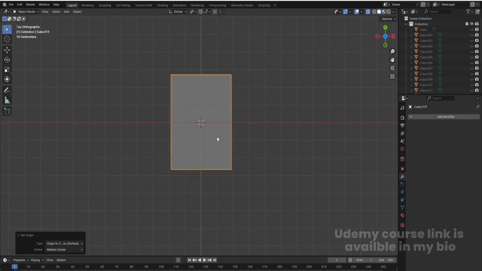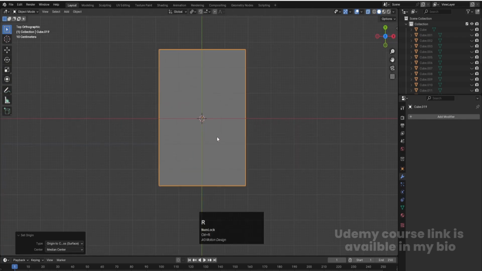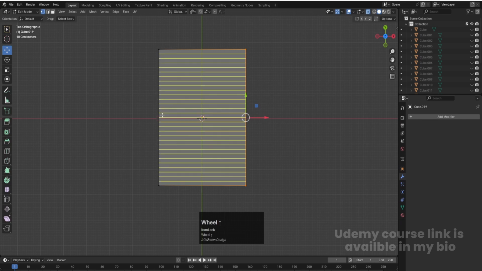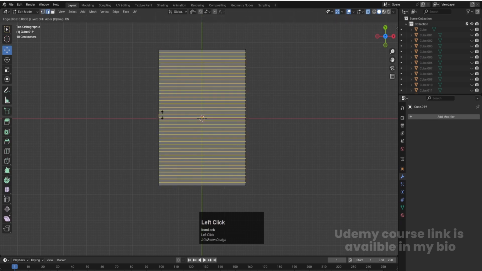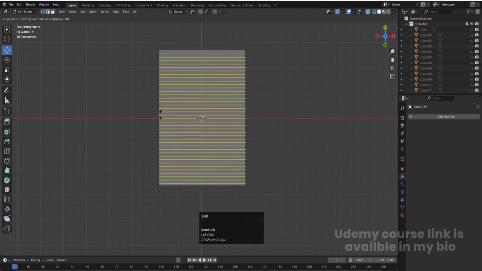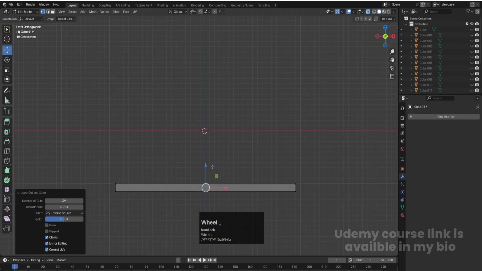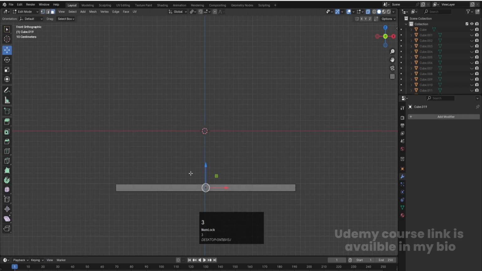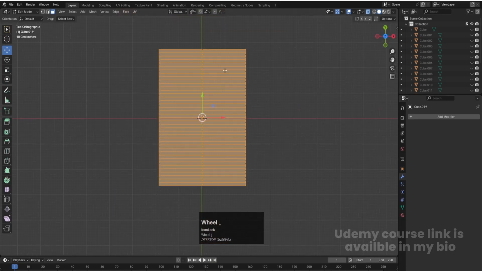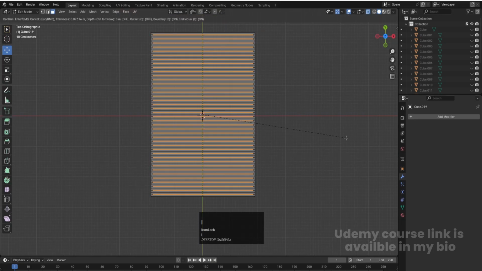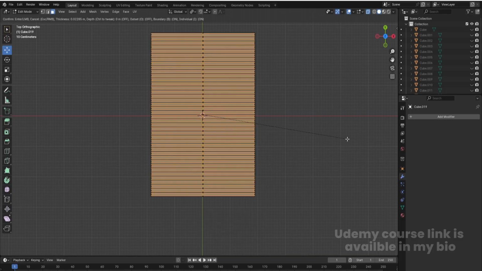Go to the top view and hit Tab, hit Ctrl R, and we will create multiple copies like this over here and click on it. Okay, like this. Go to the front view and press 3 for face selection and we will select this much face only. As you can see, we have selected these faces. Then we will press I, which is the shortcut key for inner extrude, like this over here.